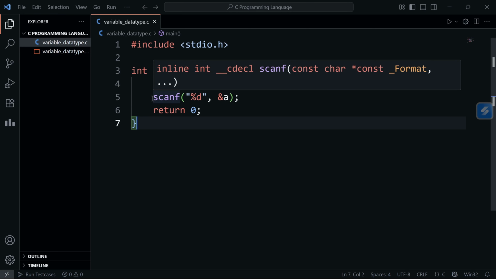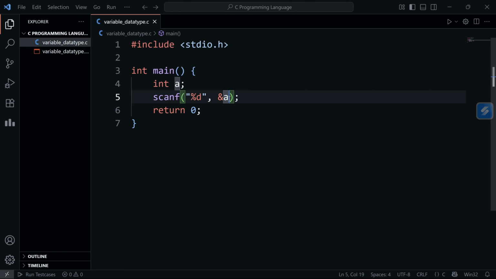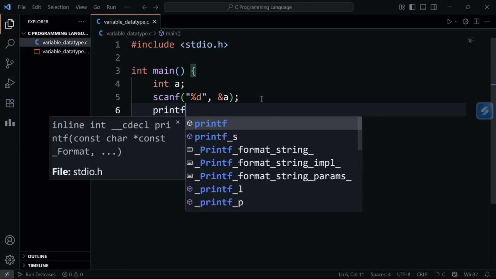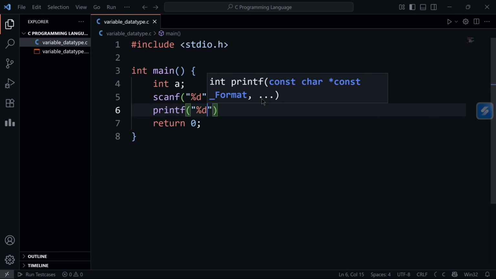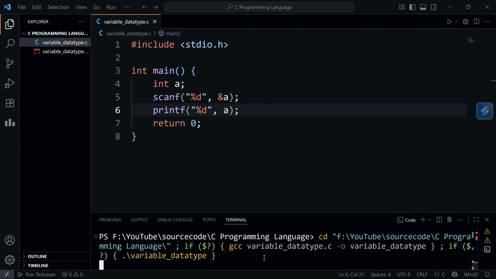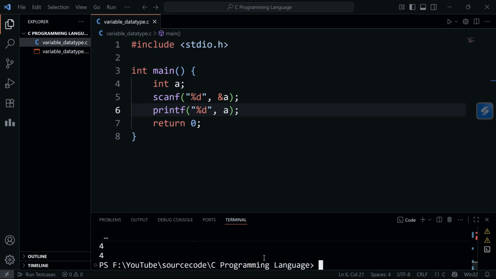While you're writing the scanf function, you have to write &a to access this variable. And then when I have the value stored in a, I'm going to print it. printf %d. Let's run this. Okay, so I have to give a value, like giving a 4, and then it will print 4.